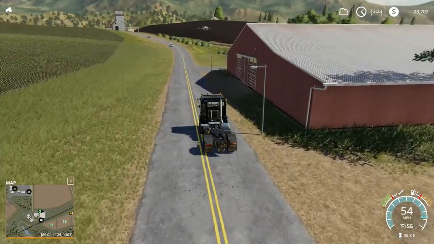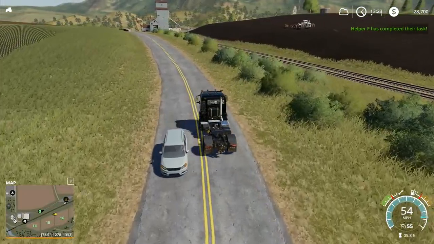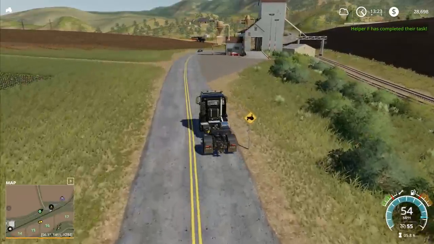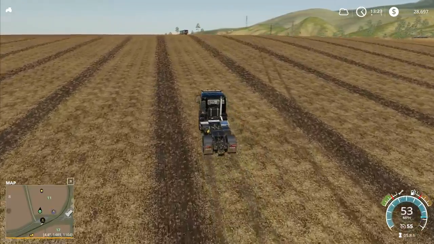He says it takes longer to get up here than he thought. Helper F has completed their task. Who is Helper F? Yes, I was right, because the trailers are right down the other end of the field. So we go in here. The time, yes, it would have been quick.